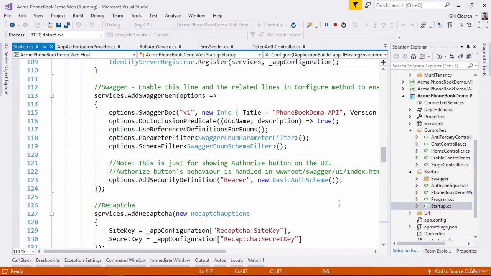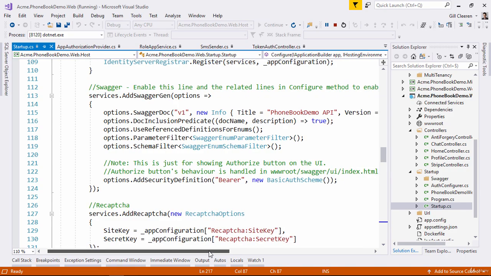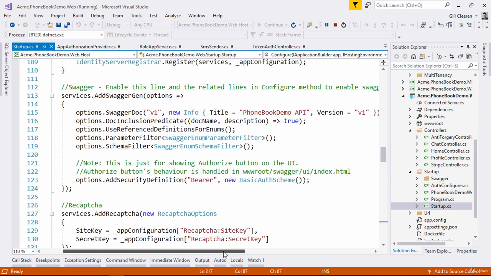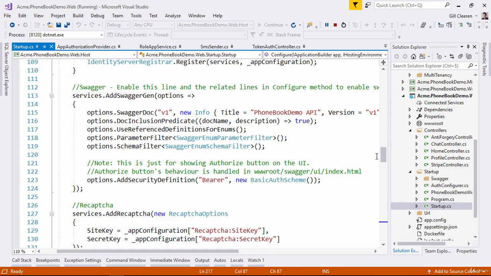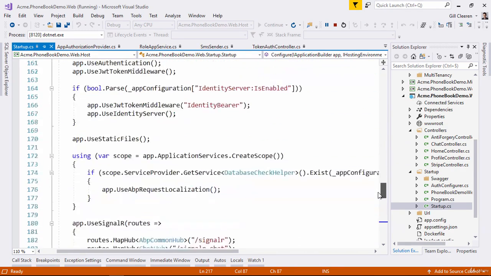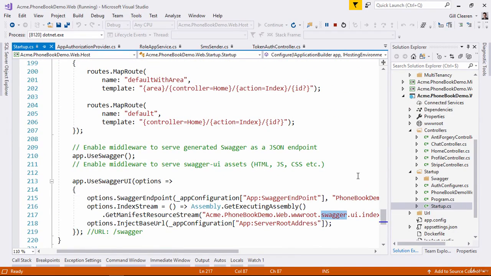Now, Swagger is something that needs to be enabled in ASP.NET Core and thus also in ASP.NET Zero. Here we're looking at the startup file, and here we see that we are adding Swagger to the services collection, so basically to the dependency injection collection with a number of options and parameters. And next, we also need to enable Swagger. And that is done down here in the configure method, where I call use Swagger to enable the middleware. And then I also do the same thing for the Swagger UI.